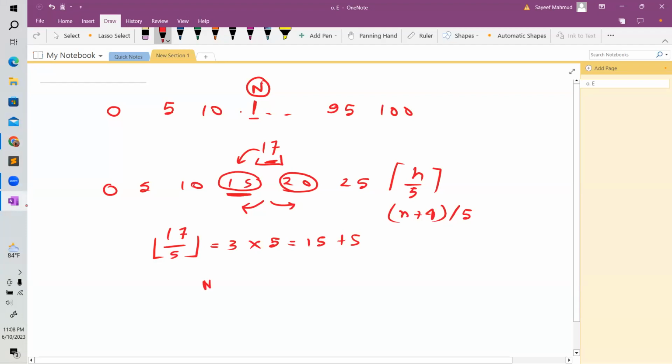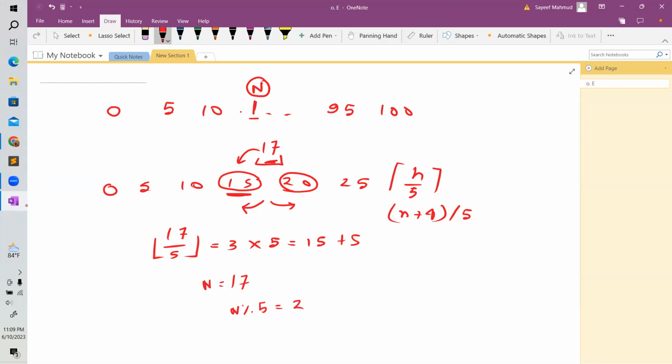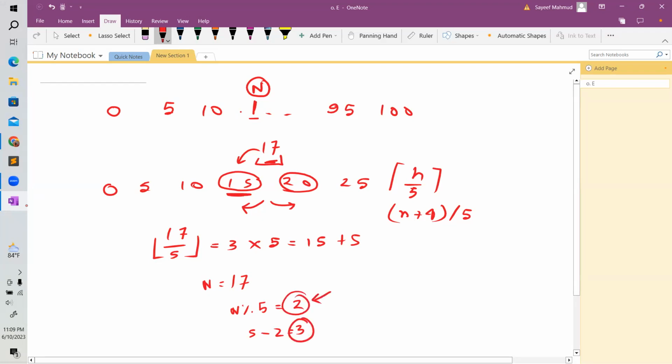Then I check which is minimum, n modulo 5 or 5 minus n modulo 5. If n modulo 5 is minimum, I just subtract it from the number. Otherwise, if the latter is minimum, I just add it to the number. Yeah, I understand. So you figured out these 2 values and then picked whichever one is the smallest, right? Yes. Okay, interesting.